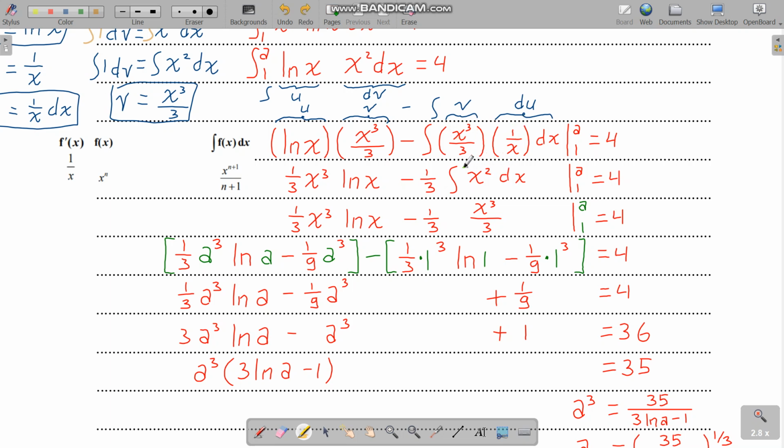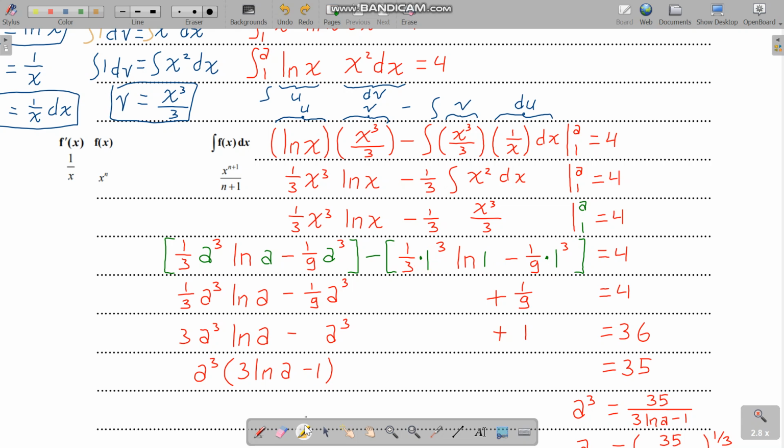We still have to integrate x squared. The integral of x squared is x cubed over 3, and if we simplify, this is minus 1 over 9 actually. So we replace x with a, then with 1, and then subtract. Replacing with a, we have 1 over 9 minus 1 over 9 a cubed, and then we replace with 1.